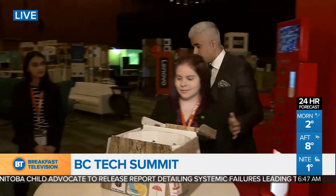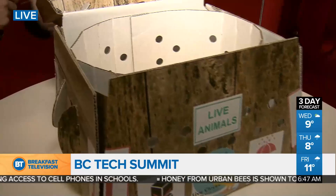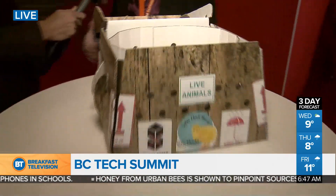Going to come over to Mac right here. Mac, you wanted to reduce stress with chick shipments — tell us about this. Well, I designed a new shipping container for shipping day-old chicks. I am a poultry farmer, and when I received these shipments of chicks, I noticed in many cases they'd have high morbidity and mortality. My goal is to identify factors that contribute to the high mortality and morbidity and design a new shipping container.